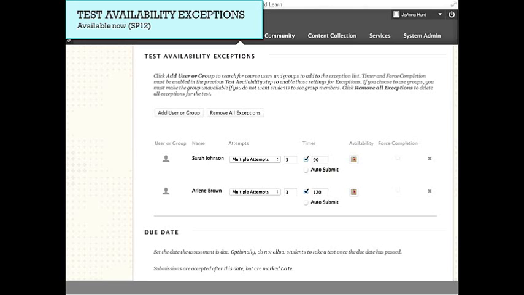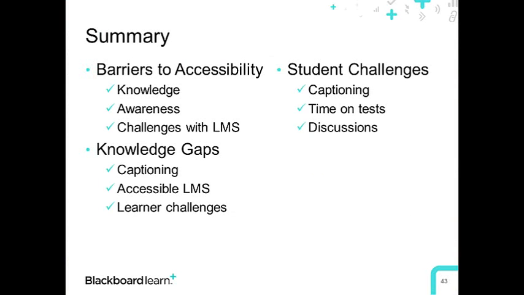You can use this exception to provide accommodation to a disabled student or provide accommodation for technology and language differences. Exceptions can be created based on the number of attempts, time of test, auto-submit, which you can turn on or off, availability of tests using start and end dates, and forced completion, which you can turn on or off. This feature is available in Service Pack 12.